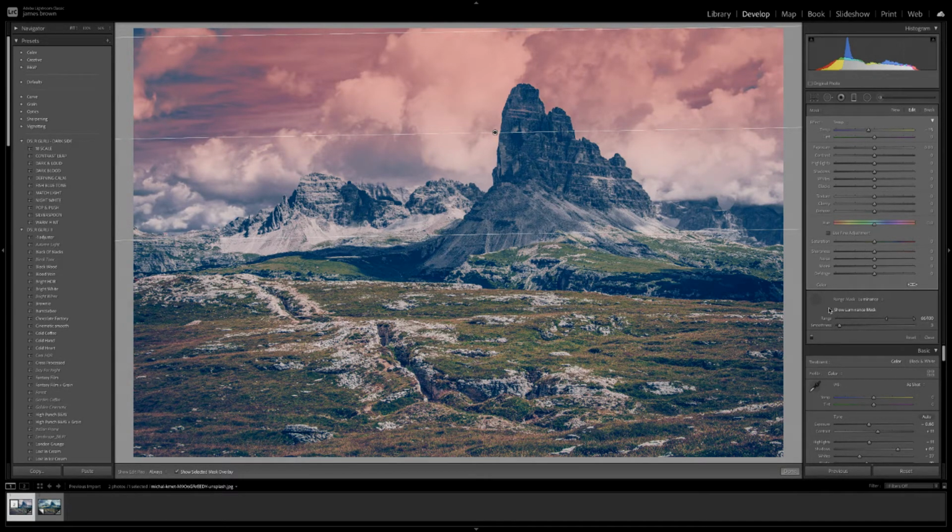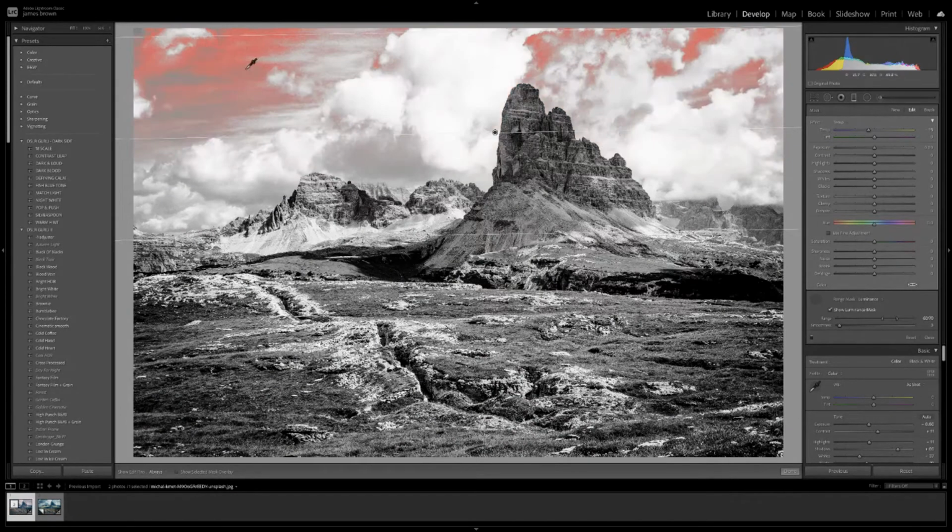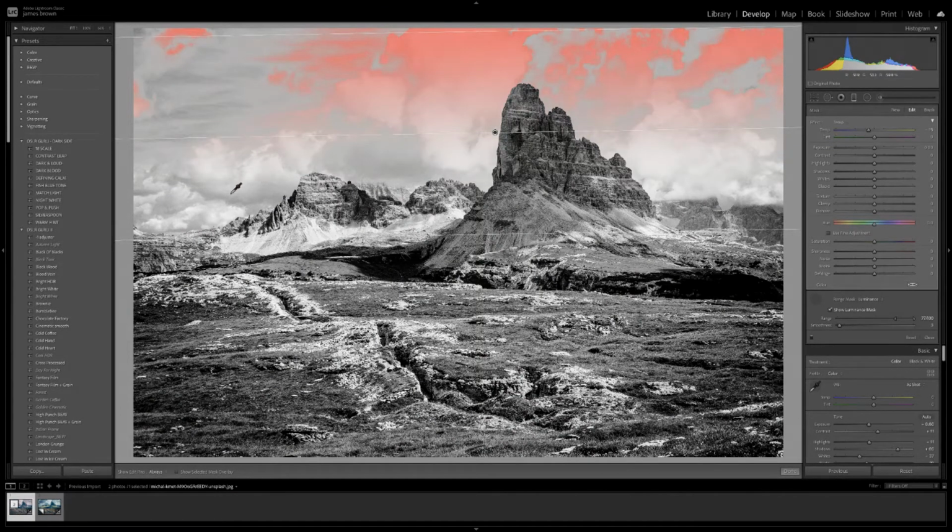If we wanted to, you can click on the show luminance mask there, and that will give you an idea of what is selected. You can carry on just doing that, or you can just click until you're happy, and you can see all the different selections that you would get. So that really helps select some of the sky.